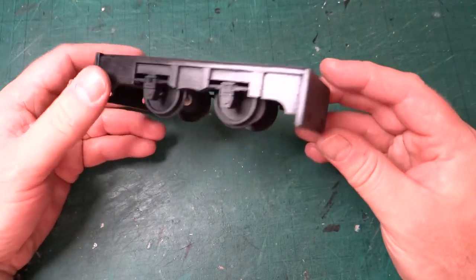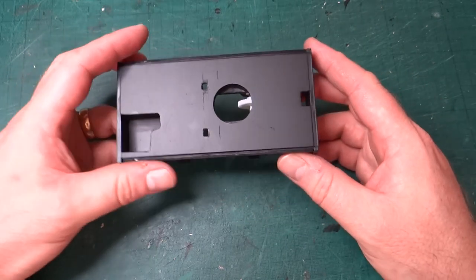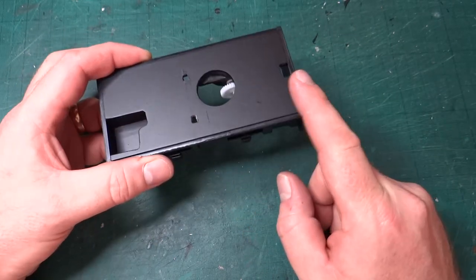Hi everyone, just a quick update today on the build of the 60mm scale Hudson Hunslet diesel. I've been continuing on assembling parts to try and build a full model. As you saw in the last video, we'd got to a painted chassis. So what I wanted to do today was to start looking at building up the rest of the bodywork.